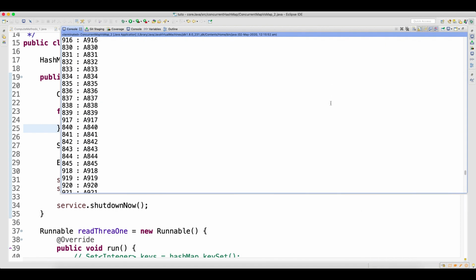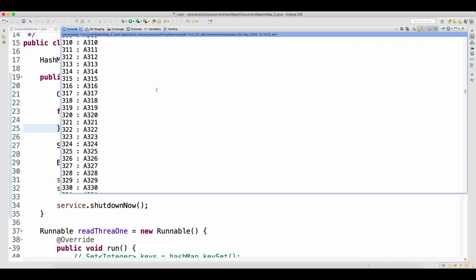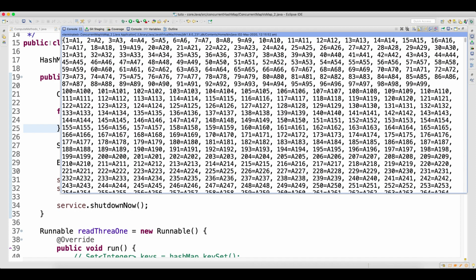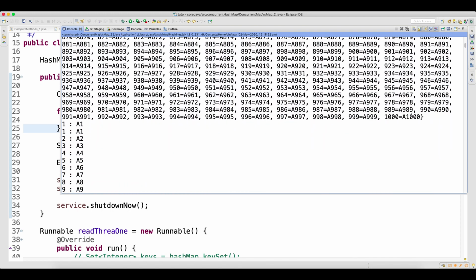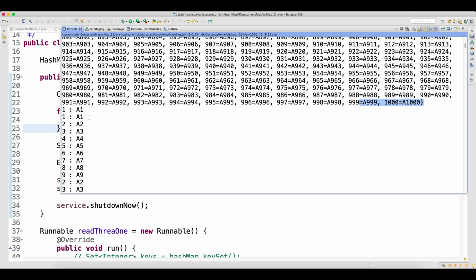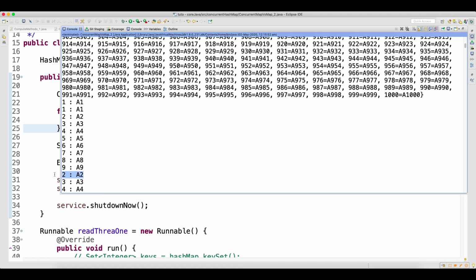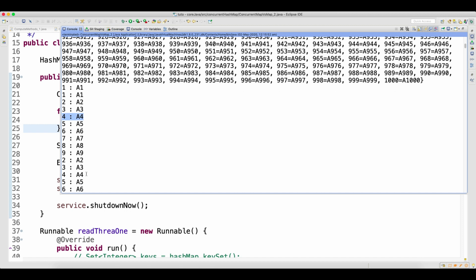I'm running it. When you scroll up, you can see that your map got populated with 1000 records. And then the interesting thing you see is 1:A1, 1:A1, 2:A2, 3:A3, and 3 you have here, then again 3 is here, then again 2 is here, again 4 is here.